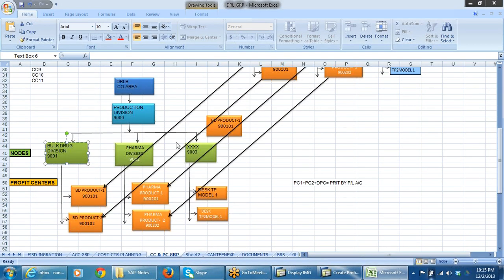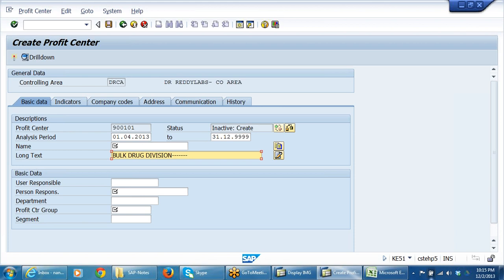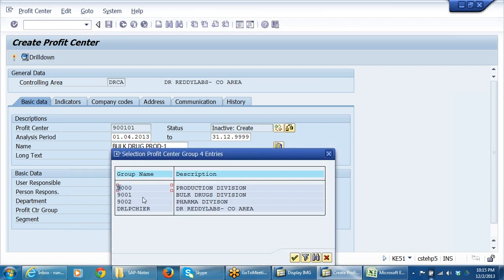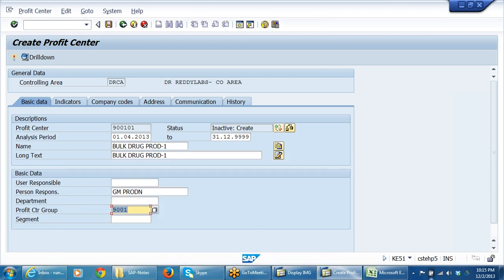So bulk drug product 1, sorry. So person responsible, GM production. Profit center group. So this profit center will be coming under production division. Under that, bulk drug division 9,001. So bulk drug division product 1. Here these are the bulk drug division.